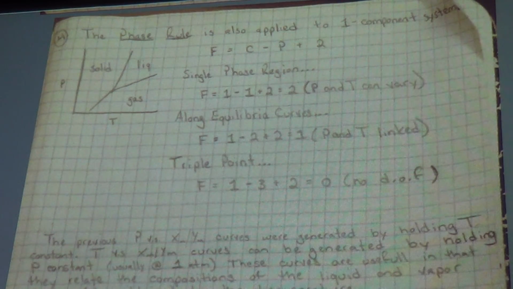You can also apply the phase rule to the triple point. In that case, components are still one component. We've got 3 phases. That leaves us with 0 degrees of freedom. And you notice by looking at that graph for the single component equilibria that once we're at the triple point, we can't vary pressure or temperature. We have to keep those values fixed when we move away from the triple point. So you can apply that phase rule to your single component systems as well.